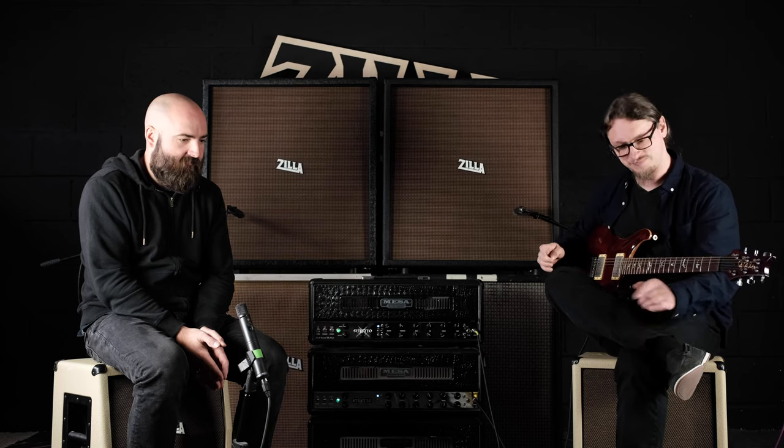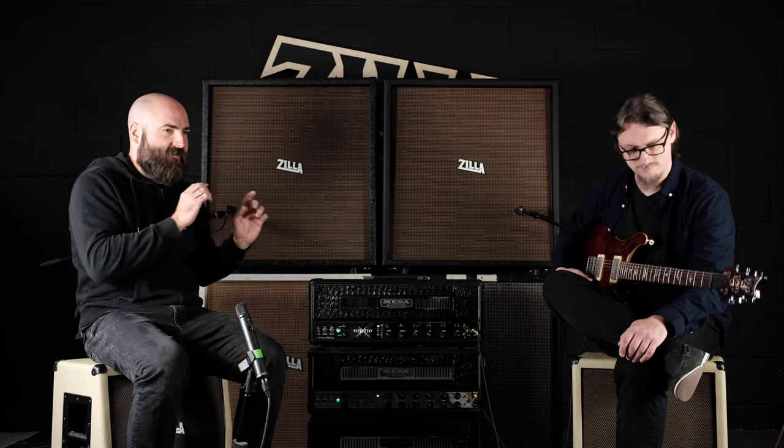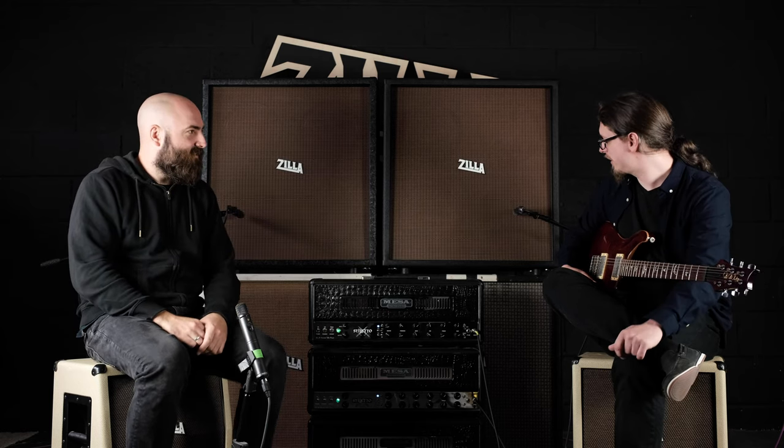Regular viewers might know the setup here, but I've got the Strymon Riverside, which I get a lot of my gain sounds from. After that, there are a few different gain pedals, but then after that point it goes into stereo, from the Strymon Flint for reverb, and then into a Boss DD8 delay. The stereo mode I've got on the Boss pedal isn't a direct ping pong left and right. It does its own thing where it sends a bit more left and right in different ways. I'm not sure how it does it, but it gives more of a feeling of it going around you rather than just ping ponging left and right. That's very cool.